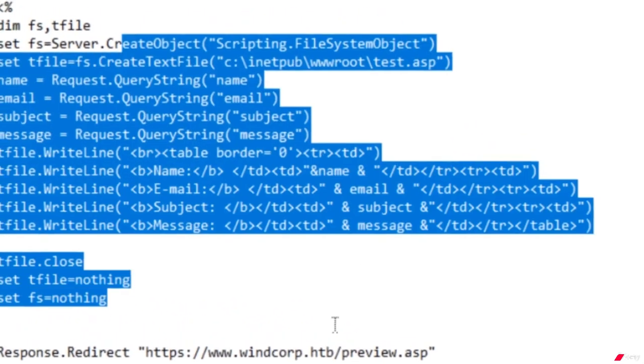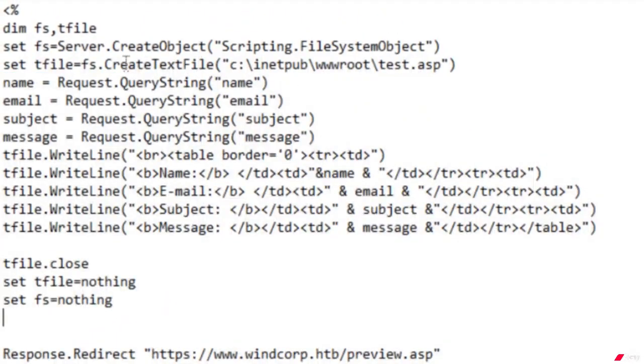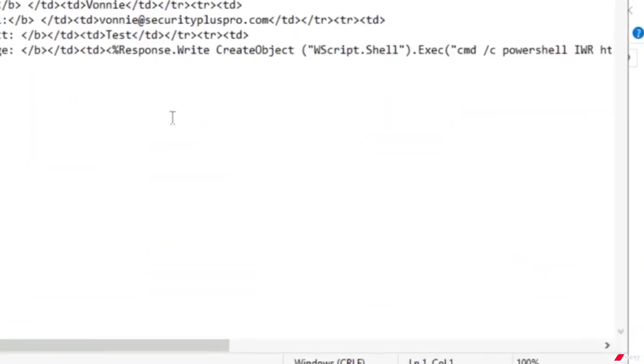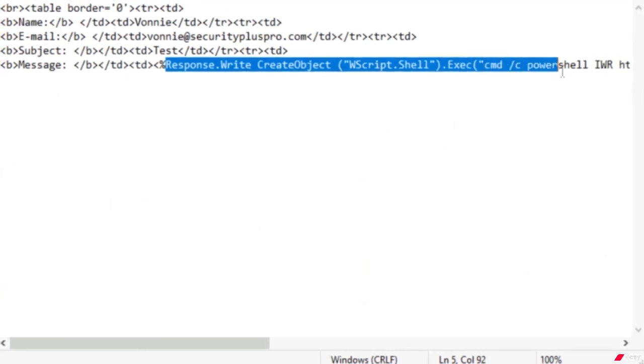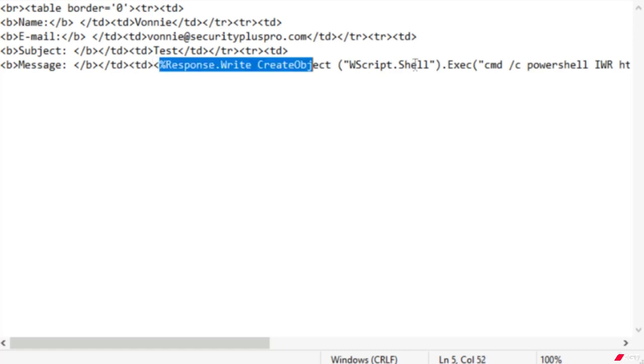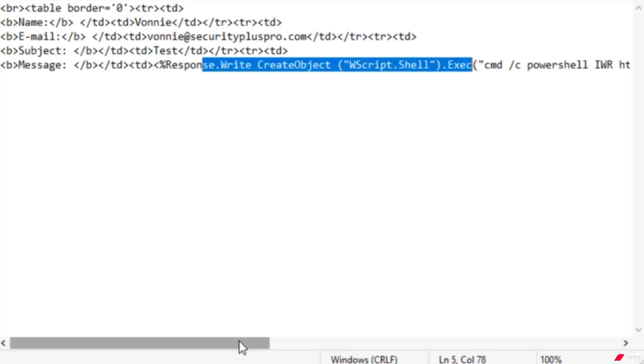Ooh, here we go. All right, so you can see that we are creating a text file called test.asp, which you may recall contains our untrusted input concatenated into the HTML source. See BR, sorry, this B is for bold, TD is for table data. So this is the HTML, and this is the ASP, and it's just concatenated directly into the application source.